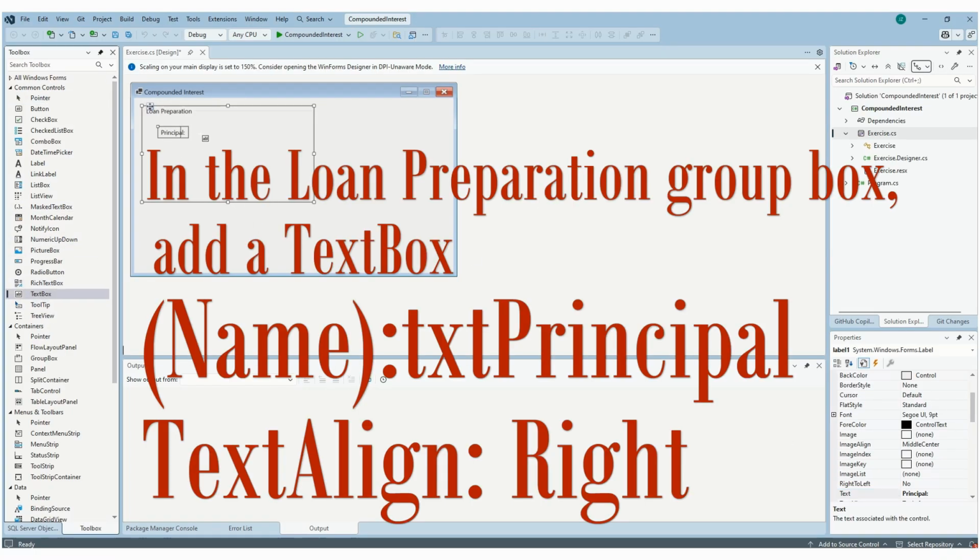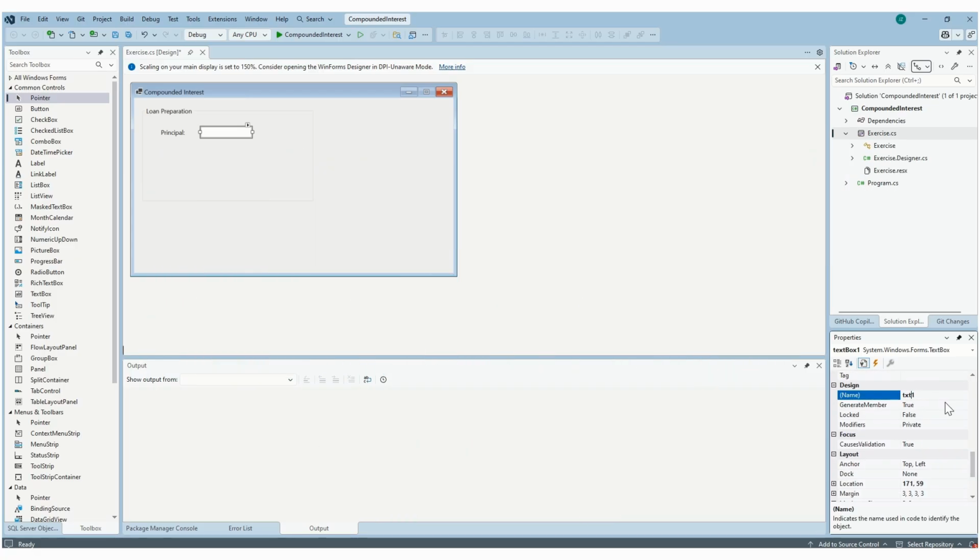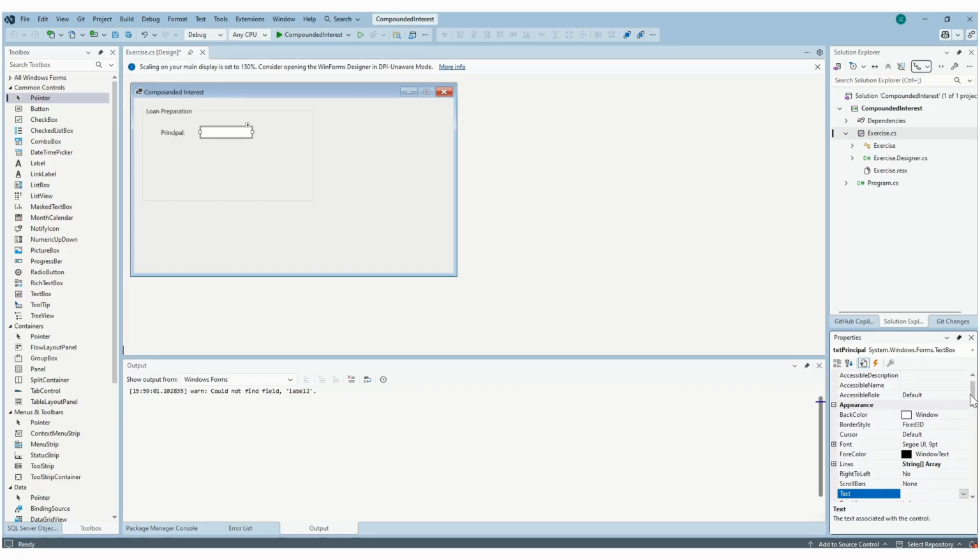Add a text box and set its name to txtPrincipal. Set the TextAlign to Right.